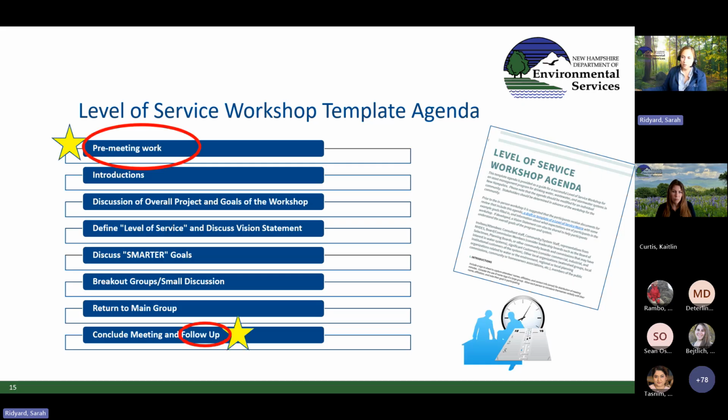So these two things are the work in advance of the workshop to set expectations and get attendees thinking before they step into the room, and then additional work to follow up after the workshop is over. If a community is working with a consultant, they can help facilitate the workshop. And one of the steps you need to do in advance of the workshop is prepare yourself and designate responsibilities between a consultant, the community, and attendees. And make sure you know who's doing what before, after, and during the workshop.